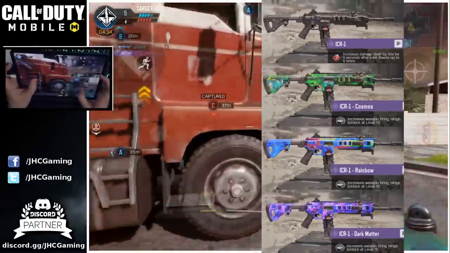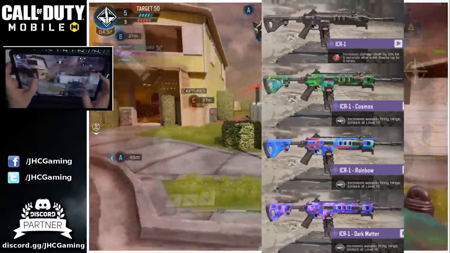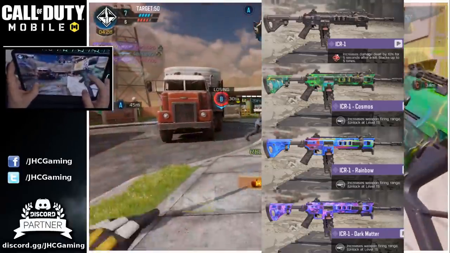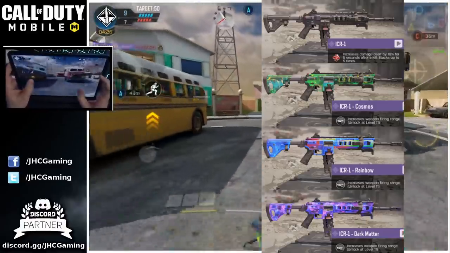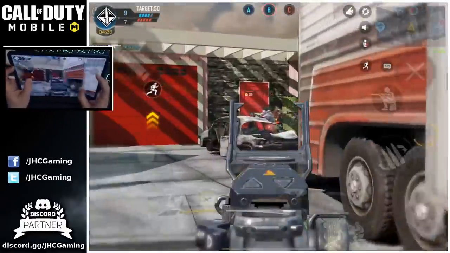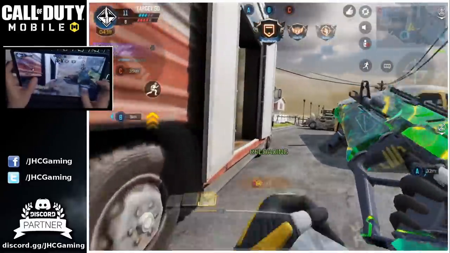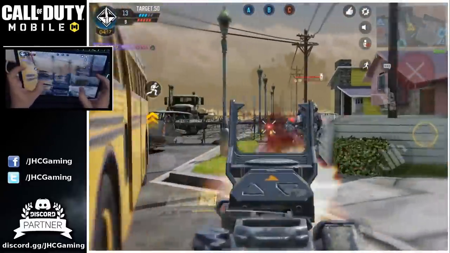Now, the last leak for the day is the ICR-1 new weapon coming to the game with a bunch of skins, Rainbow, Dark Matter, and Cosmos. You guys probably saw some Dark Matter gameplay. It's another animated skin like the Cosmos, but we've seen that on the new sniper, the Locust, coming back in the game. It's a Black Ops 3 sniper.